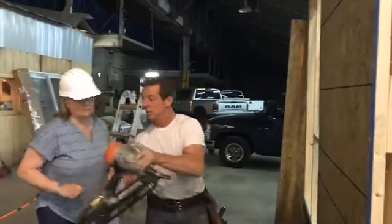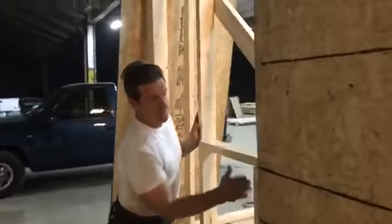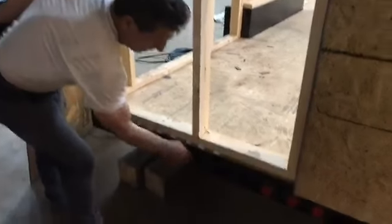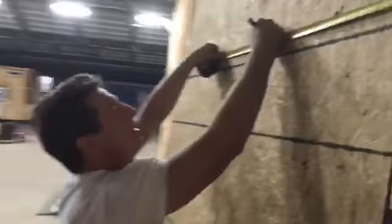So listen, you like to hold on to that. We're going to repeat that same thing here. We know we can nail here, right? So when we throw it up, we're going to butt this really tight. We can nail it here. We can nail it here. And we can nail it on the corner. Okay, I went ahead and marked right here. So when we put it up, we know where that 2x4 is, okay? It's going to be 18 3/4 to the center of that. 18 3/4. Yeah, so before we start, I'll come over here and mark 18 3/4, right? I'll do the same thing again. And that's when you take your thing and go all the way down.